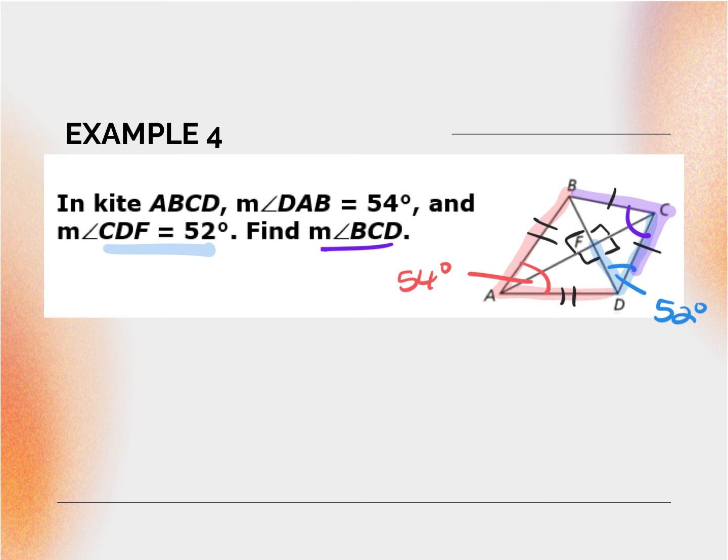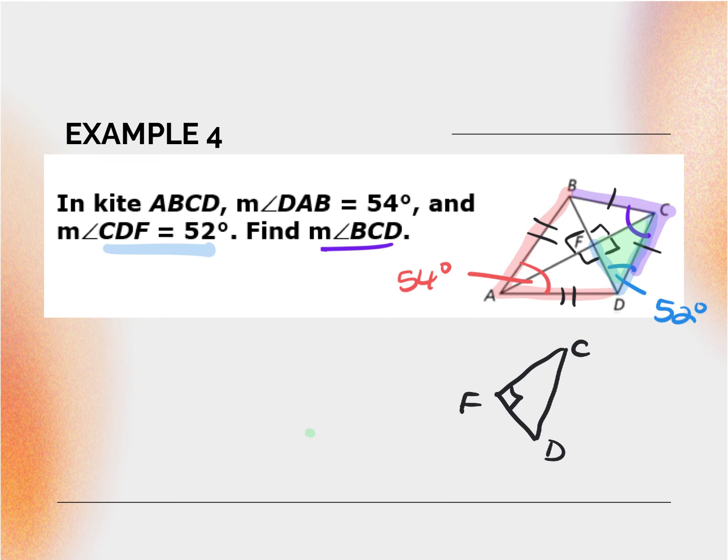Now to find the measure of that purple angle, I can go about finding it 2 different ways. The first way might be the longer way, and what I could work with is the fact that I've got a little right triangle right here. And let me highlight it. So I've got a little green right triangle right here. So let me pull it out just so you can see it a little bit better. So this is C and D and F.